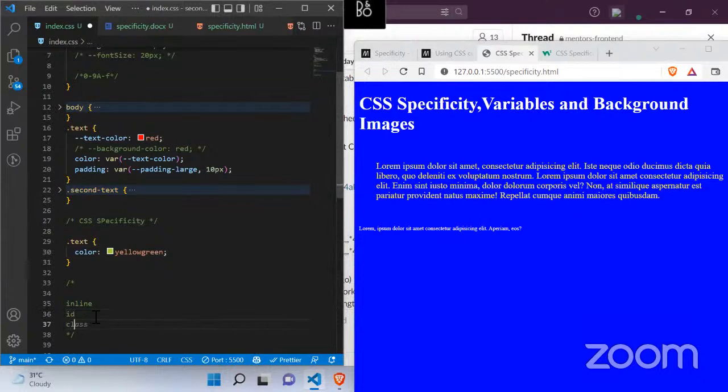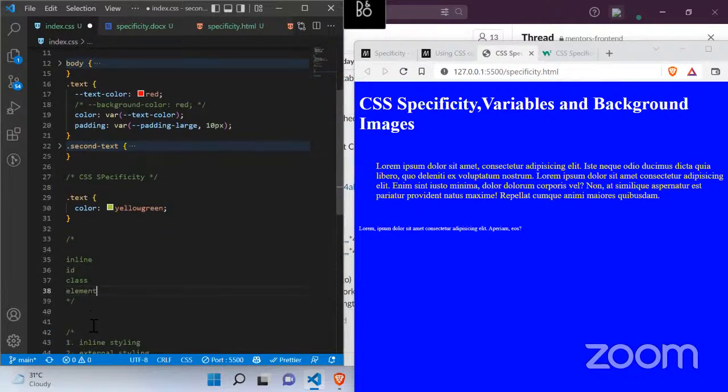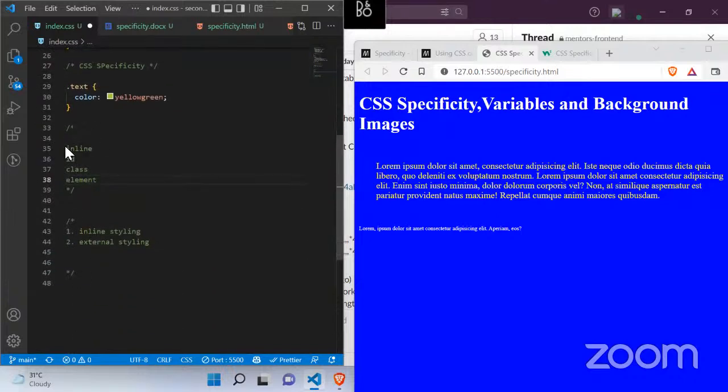If there is no inline styling, but we have an ID and a class selector, the ID will go first before the class selector. We also have elements. If you are selecting an element or a tag, this is the order in which it cascades: inline, ID, class, then element.